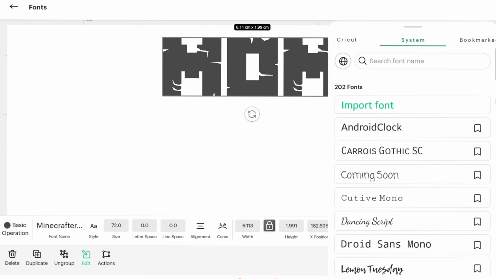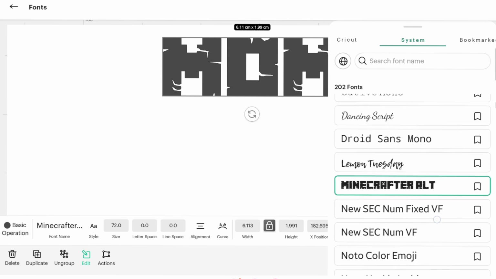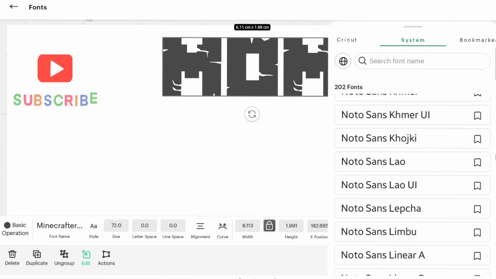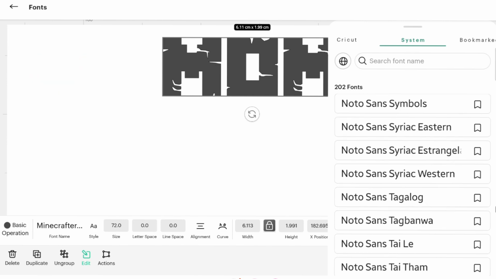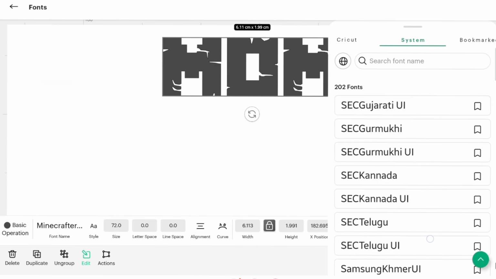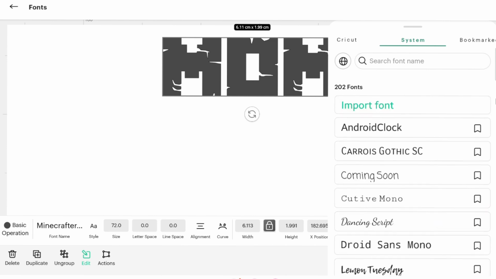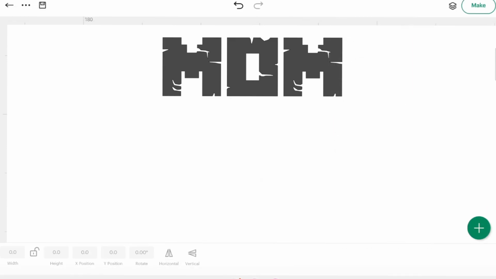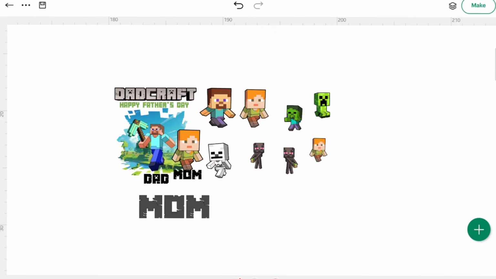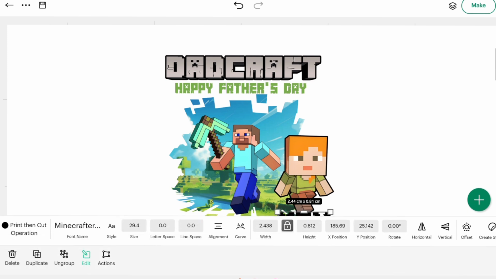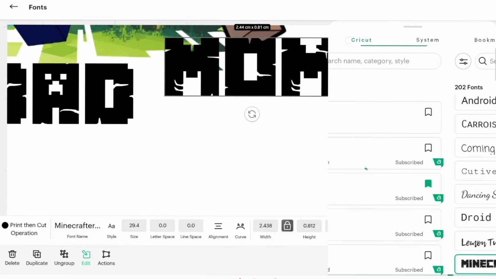I hope that helps you with creating a design if you're not quite happy with the options that are available in Cricut Design Space. I know there's so many options in Cricut Design Space. The list is like endless. But sometimes we're looking for something different, something that Cricut Design Space doesn't offer. So I hope that helps you with a project that you're creating, how to import a font into the Cricut Design Space app.